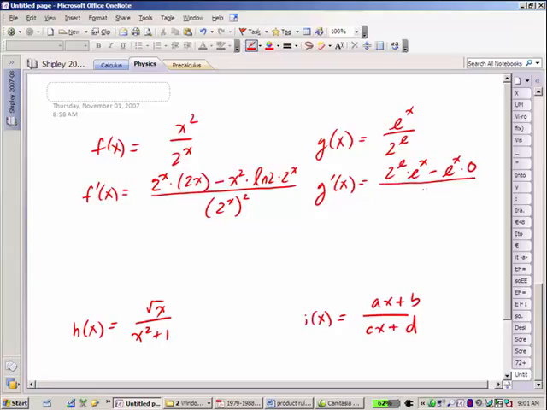All over 2 to the 2e. Yep, 2e squared. Very good. Okay. This term goes to 0. 2 to the e over 2 to the 2e. If I wanted to simplify it, it would be e to the x over 2 to the e. And all that's to say is this is a constant times e to the x. The derivative of a constant times e to the x is a constant times e to the x.